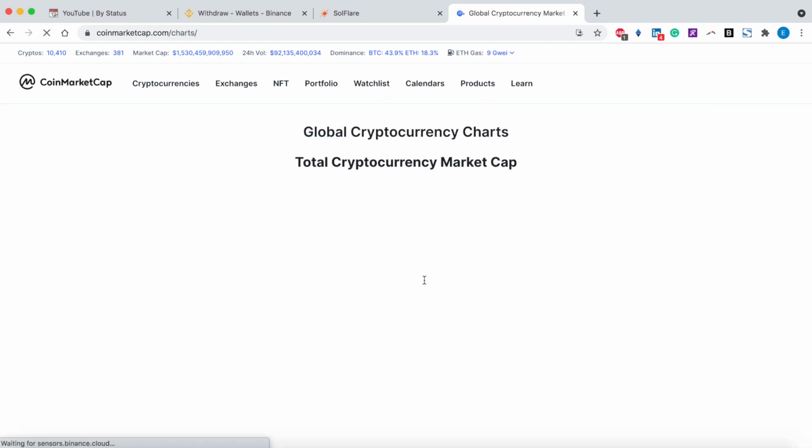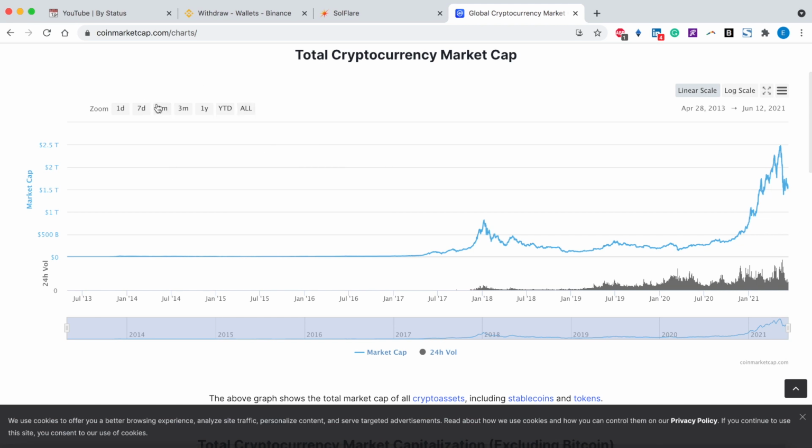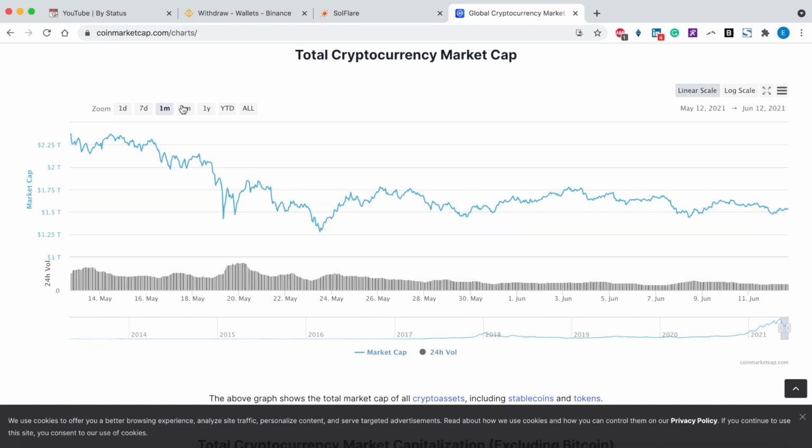And one more thing I wanted to talk about, I always keep mentioning this, but the market is continuing to move sideways. And this is super huge because it's kind of trending upwards when it comes to the resistance. As you can see here, the lows are, and we are just looking at a 1 month period. So this is very short term, but it's something to still consider, right? So overall, we are moving sideways.